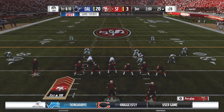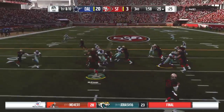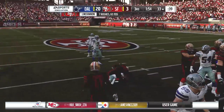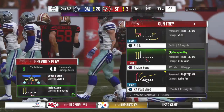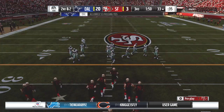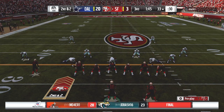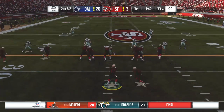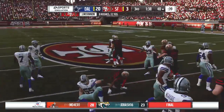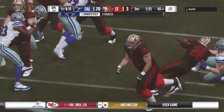Garoppolo going to bring the Niners up here 1st and 10 at their own 25-yard line. The drive starts with a handoff to McKinnon. And able to stay on his feet past the 30 to about the 33-yard line. A good run there on first down, and it'll leave them with a 2nd and 2. Here's a 2nd and 2 now from the 33. Here again is McKinnon. And he'll bring it up here to right at the 40-yard line. It's a 7-yard gain there, and it's good enough to move the chains.